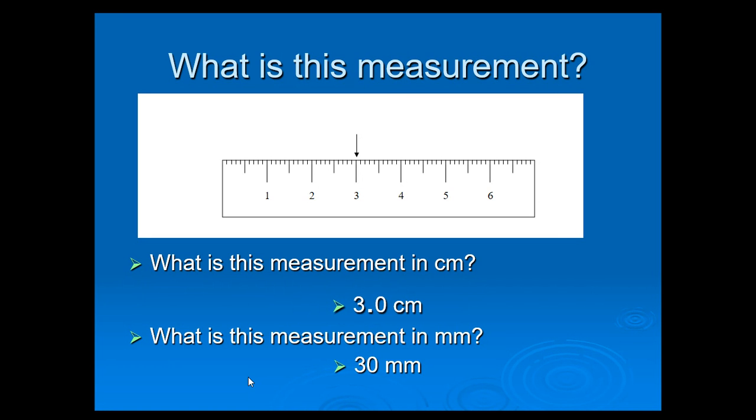So there we have it. When we measure using the metric system, we have to make sure we're always putting the label. We have to make sure that label's there. With that, when we have the label, we also have to make sure our decimal point's in the correct spot. With centimeters, it should be in the 10 spot, 1 over from our neutral position of 1 spot. For millimeters, the decimal point's going to stay in the 1 spot, and then we'd be counting each line as an individual object.